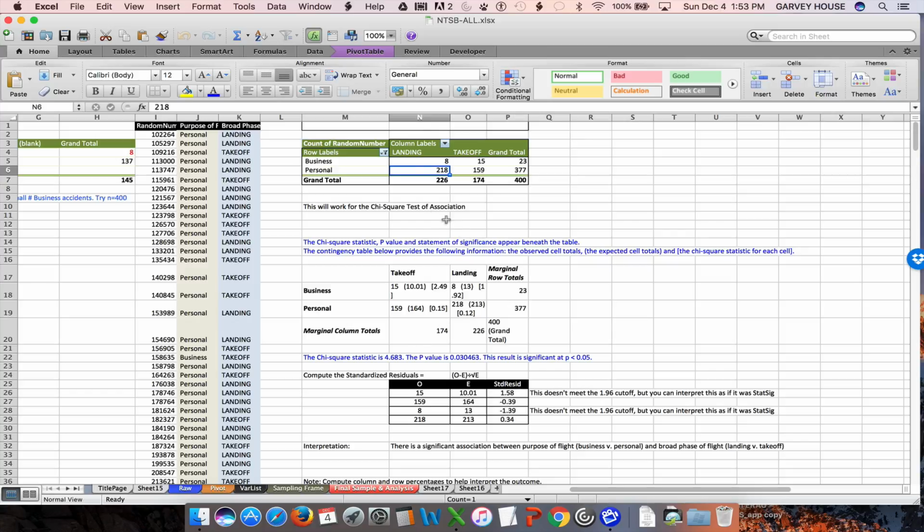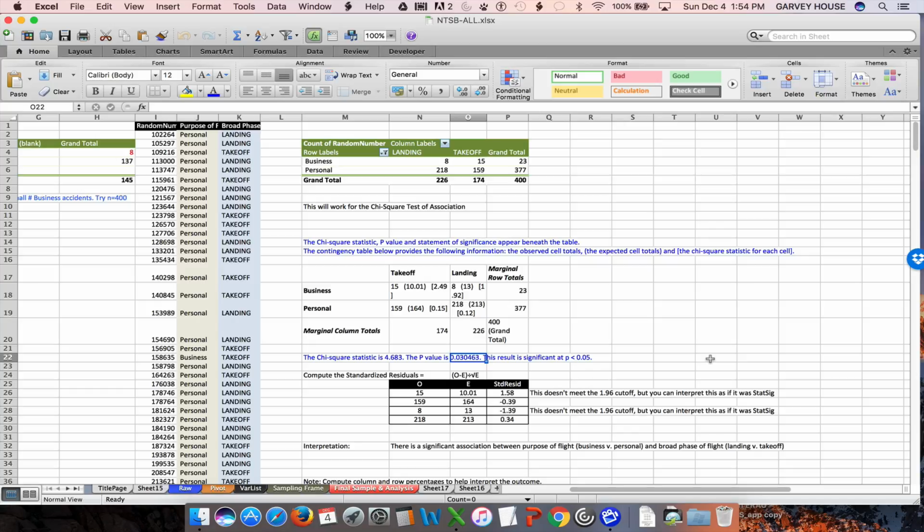Now, when I compute the chi-square, it tells me that the association is significant with the p-value equal to 0.03. And that means there is an association between the type of purpose of the aircraft, business or personal, and then the broad phase of flight, landing or takeoff.